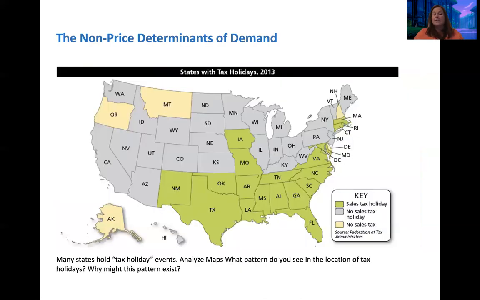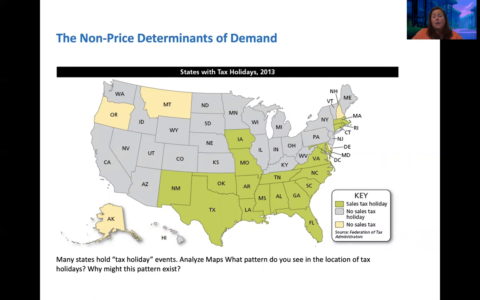Sales tax holidays. These are other non-price determinants of demand, because on those weekends, people go and purchase things. I know I actually put off, if I need to buy a computer, I will put off the purchase until it's sales tax weekend, because when you have something that expensive, I will save a lot of money in taxes. So that will increase demand on those weekends, and they have long lines in the computer aisles for that. People will put off buying clothes, school clothes, so that they can get them on sales tax holidays.